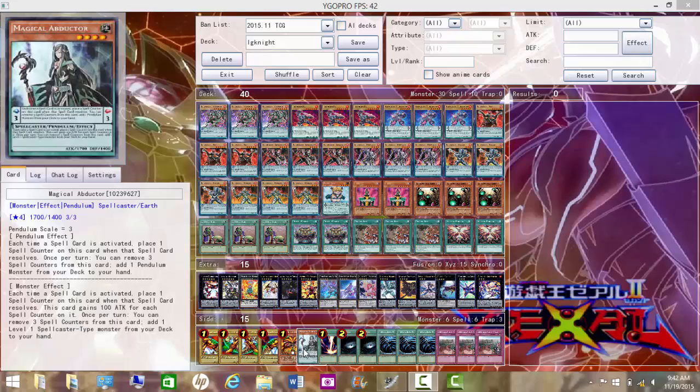Well, I don't really use that effect. The effect I use is this monster effect. It's each time a spell card is activated, place a spell counter on this card. When that spell card resolves, it gains 100 attack for each spell counter on it, and once per turn you remove 3 spell counters to add a level 1 spellcaster type from your deck to your hand.